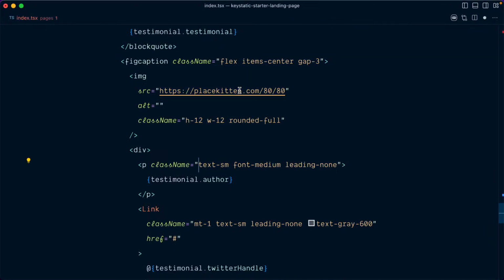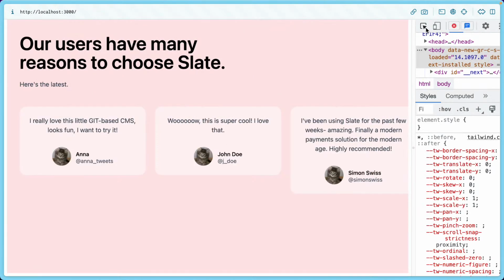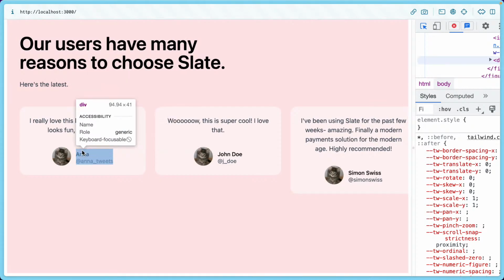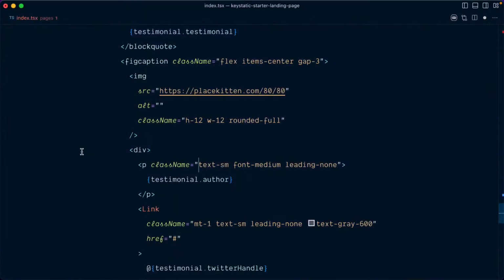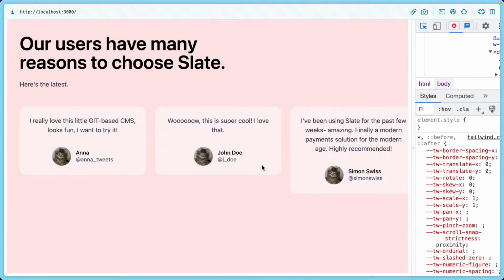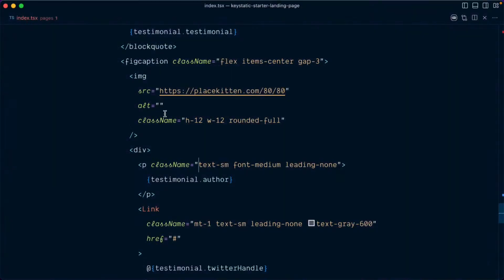Look at this, this empty margin top 2. That will happen to you a lot. You're like, oh, why is Flex not aligning, and you'll blame Flex just like I blamed Keystatic before, when the culprit here is the margin top 2. With the margin removed, it's perfectly centered. So heads up if it happens to you. Now if I save, it's going to be aligned really nicely. And I think I'll just make it a bit smaller.